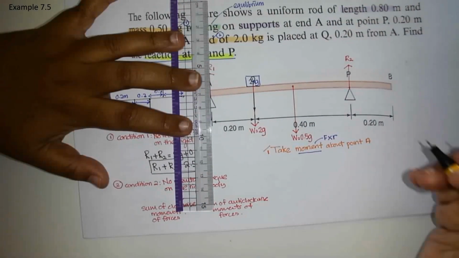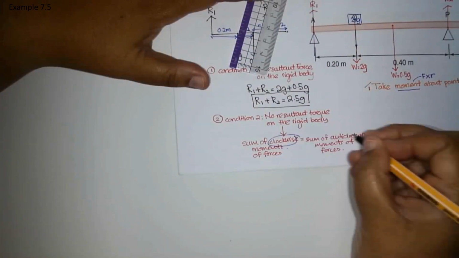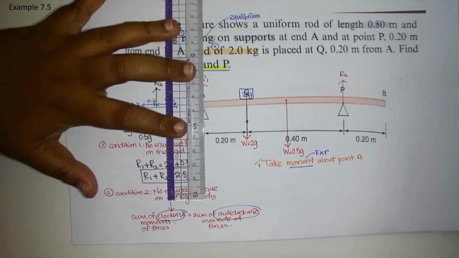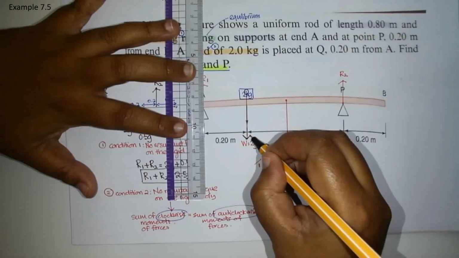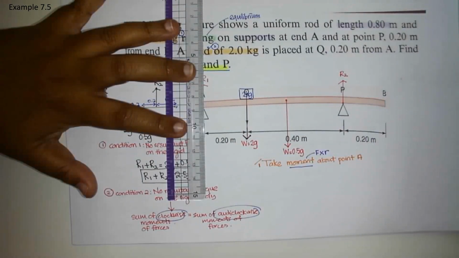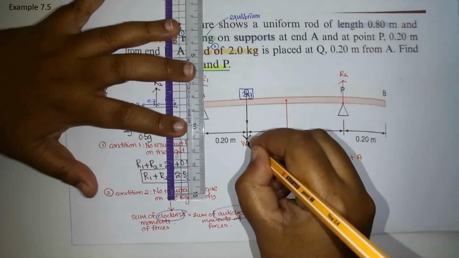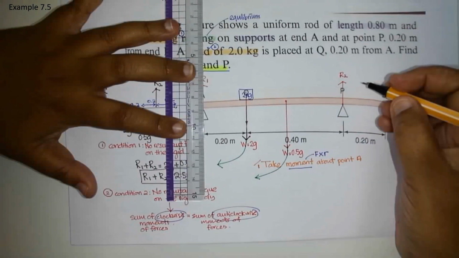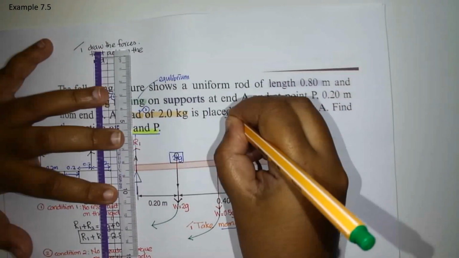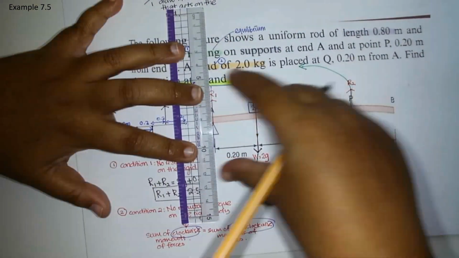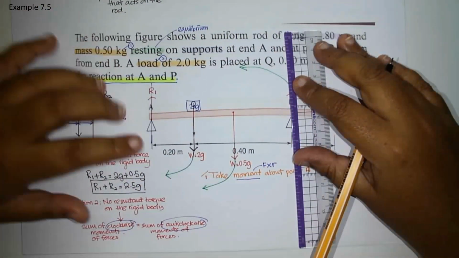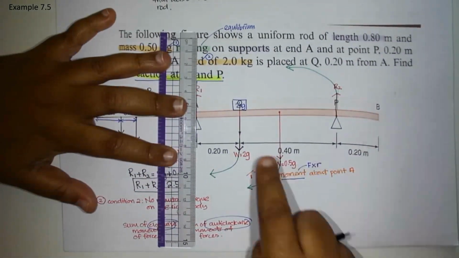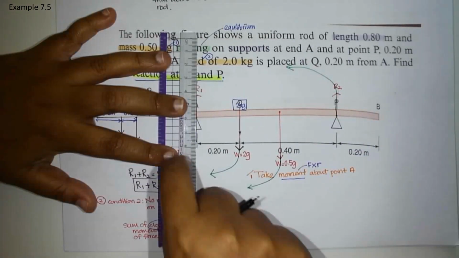Now to determine which one is clockwise and which one is anti-clockwise: if this thing is supposed to rotate, in which direction will it rotate? It will follow the direction of the force. I'll take a pen of a different color. The force is in this direction, so it will follow towards the moment. All the directions change towards the place where I'm taking the moment. When I put my ruler here, everything is towards the place I'm taking my moment.